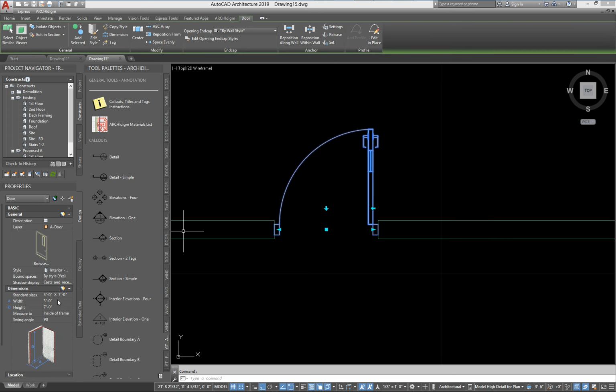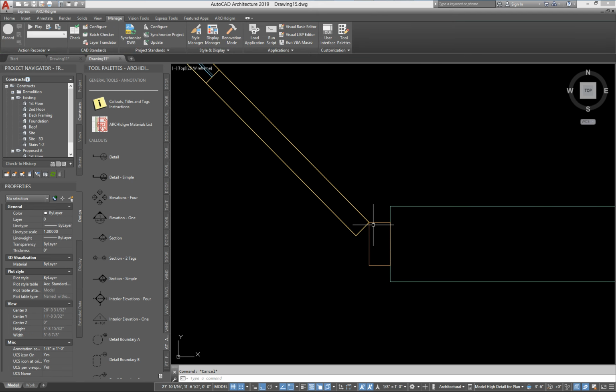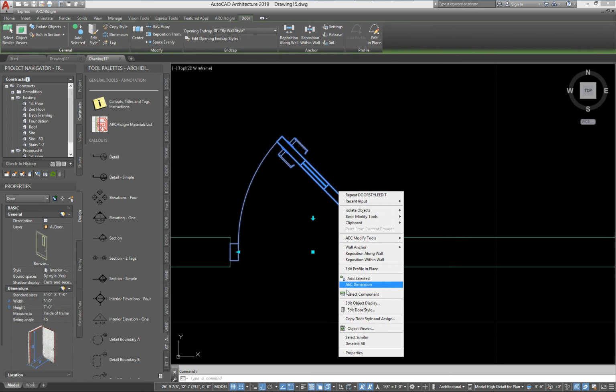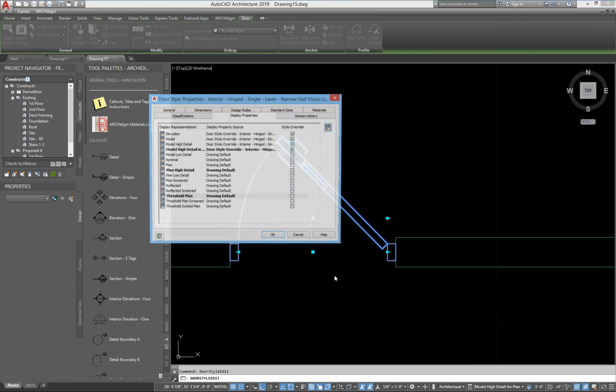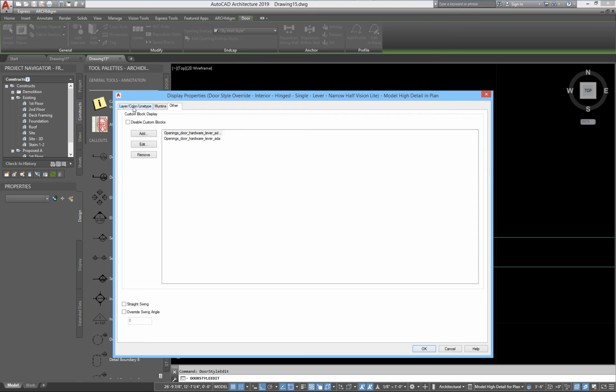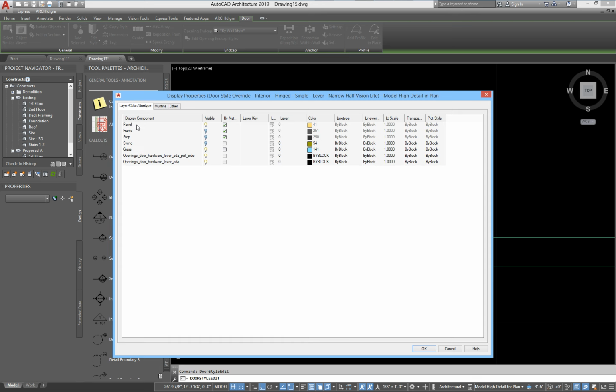So to test this, go down and change the angle here to 45, and you should see that the door does that. Now you can see that there's different colors here, and I'll tell you why that is occurring. Go back to Edit the Door Style, go back to that new display representation, go back to Layer Color. So the panel here, I forgot to undo that. The panel is done by material. I unchecked that, and now it's going to come in at color 41.